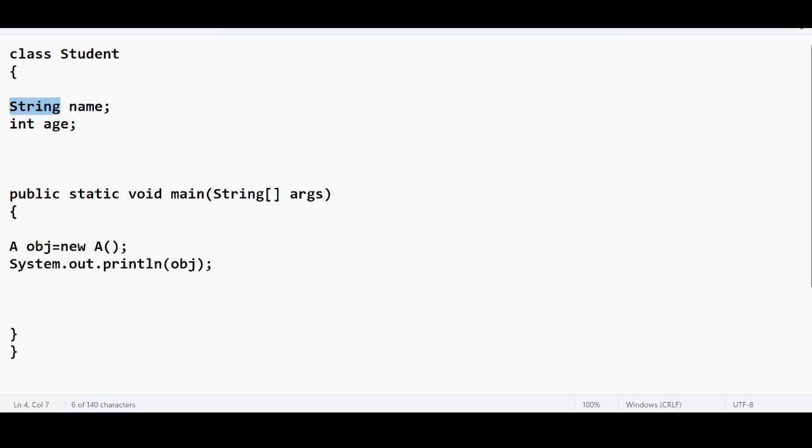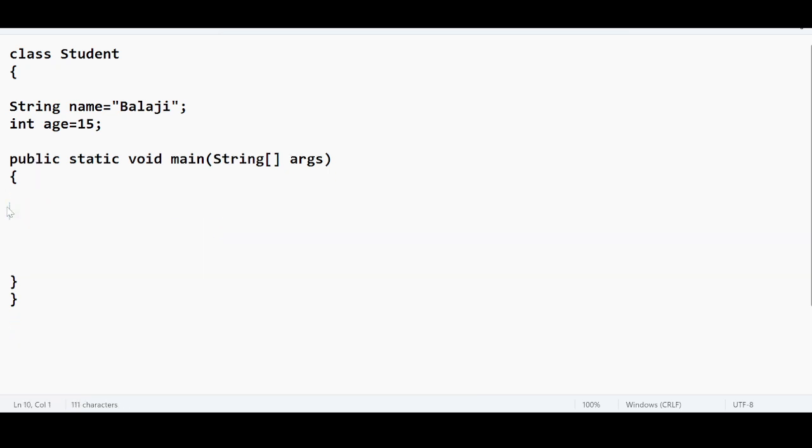So initially let us assign some value here. The name of the student is, let me take my name, Balaji. The age is, okay, let me take 15 years old. So 15 is just for an example.